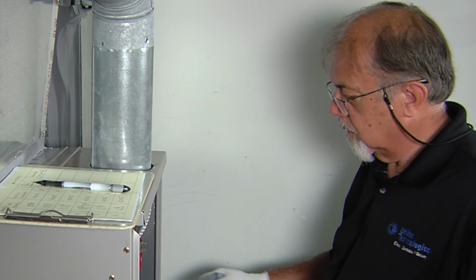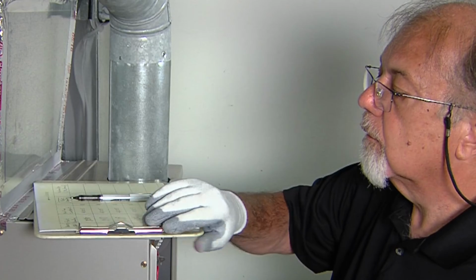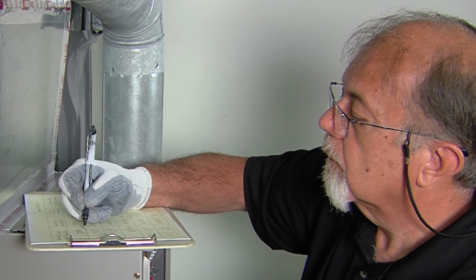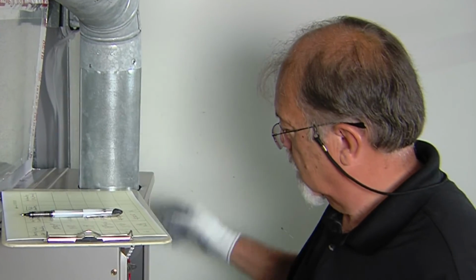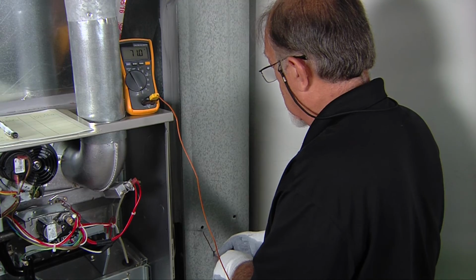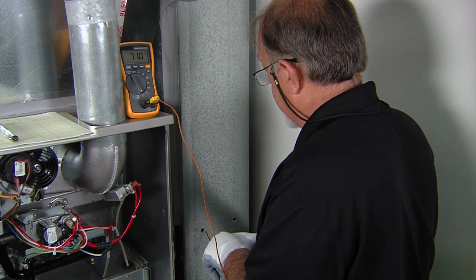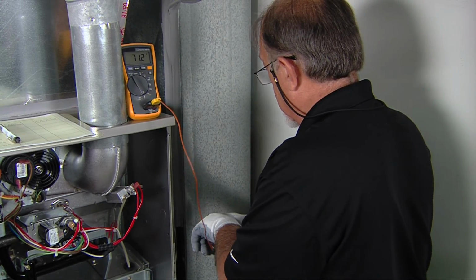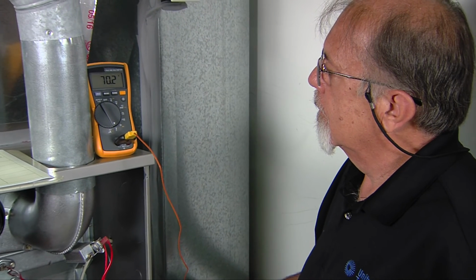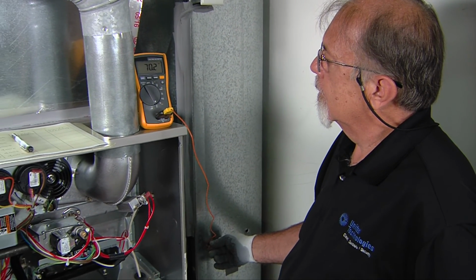It doesn't hurt to take the time to take a second set of measurements to compare to your first set of measurements. Be careful to record all your readings accurately into your table. Now measure and record the temperature of the air in the duct system. We will explain why this is necessary in our next video, calculating CFM.